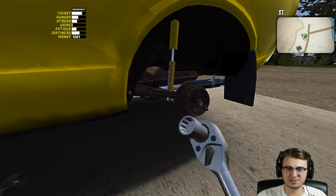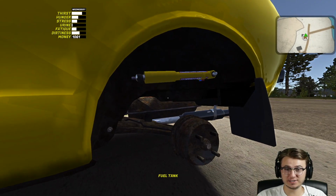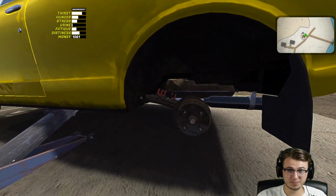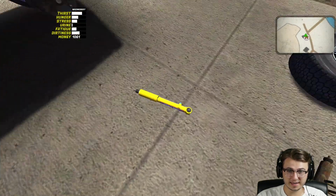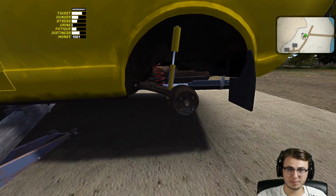Just another dumb thing that I've done today. I just tried to install the coil spring after installing the strut, which is not possible. It cannot be done. So now I'm going to try to do it the right way. Grab the spring, set that on up in here. There we go. Perfect. God, look at how much nicer that looks, dude. And then we crouch down again, grab our struts, and pop that in right there.